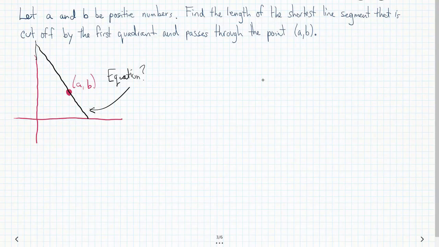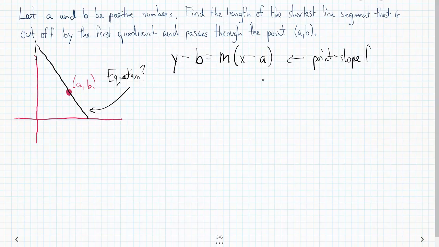we can find an equation for that line in terms of the points. It goes y minus our y1 value, which is b, equals, we don't know what m is, and then we'll have x minus our x1 value, so our point on the line is a. This came from the point slope formula, or point slope equation of a line. So now that we have that, we're in pretty good shape. Let's see what we can do from here.